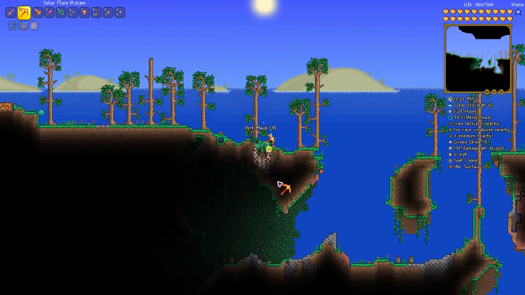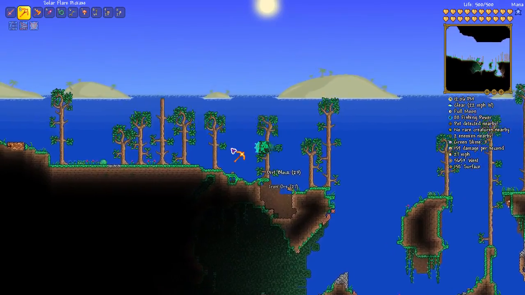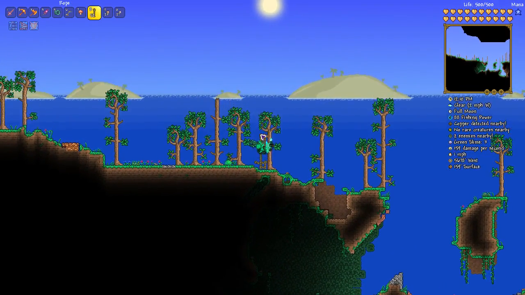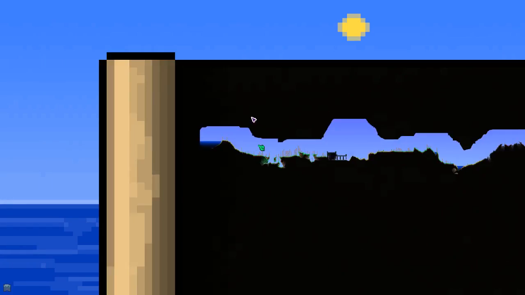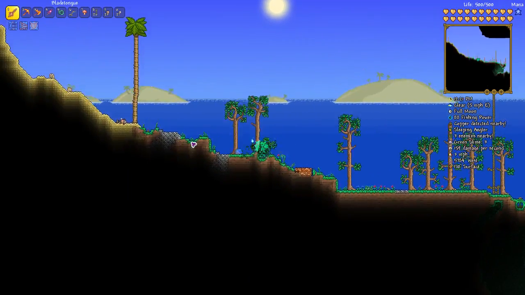What I like to do in every single world is make a bridge, or take some rope and just go up like this. I made it really shoddy at the bottom there, but you just go up till about skyline level, so like right up here, around here. And when you do that, then hopefully you have a lot of iron.